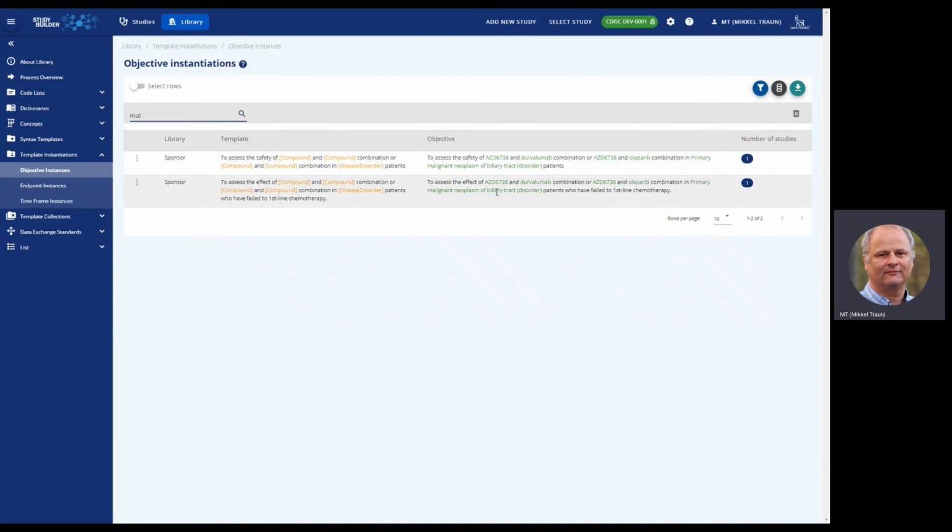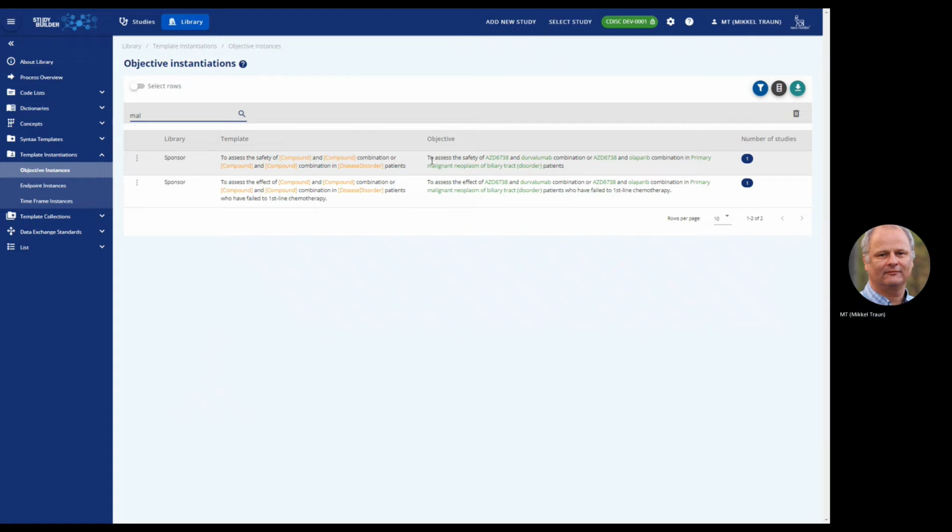And you can see here for the sample test study that we have the syntax templates that are used for the objectives, and then in the study this can be filled in with values that are specific compounds and the specific indications and diagnostic groups that are relevant here. And you can then from the library see what studies are actually using those.